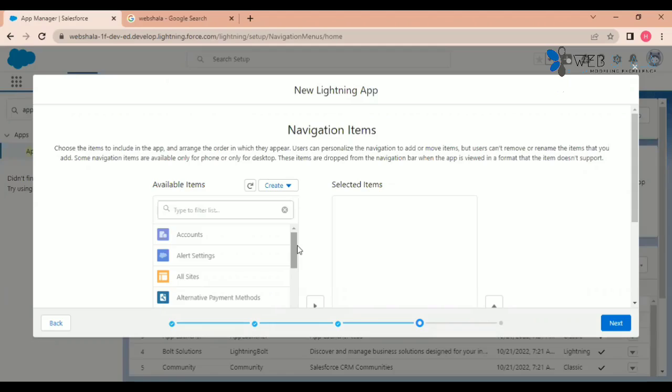You choose the items to include in this application and arrange the order in which they appear. So users can personalize the navigation to add or move items, but users cannot remove or rename the items that you add. Clear?